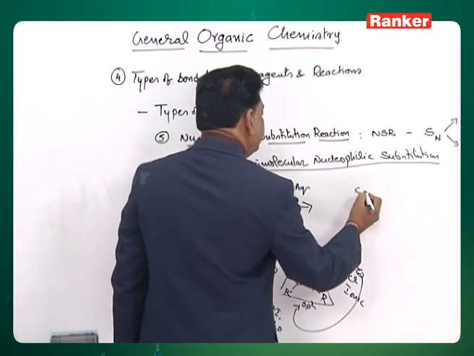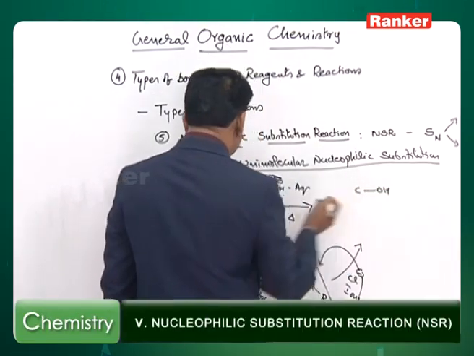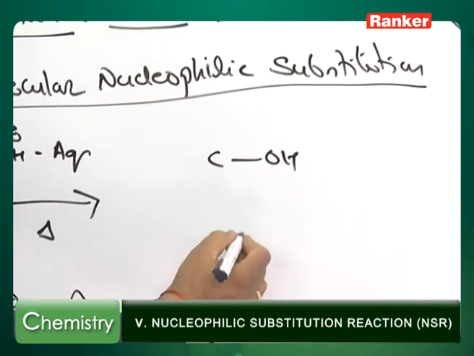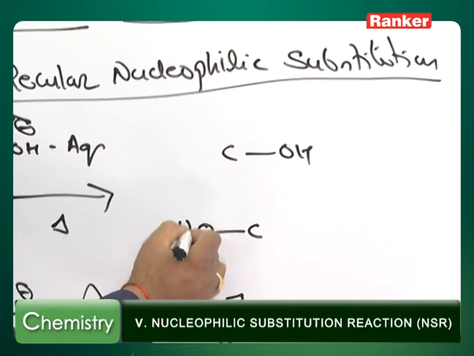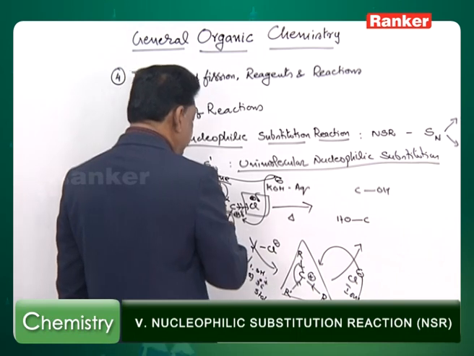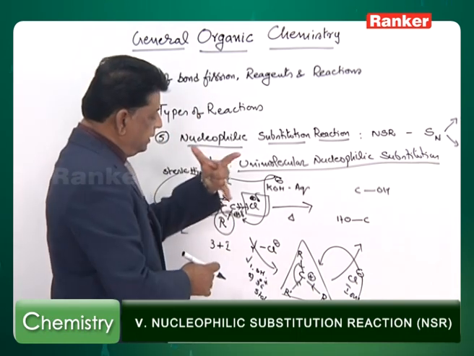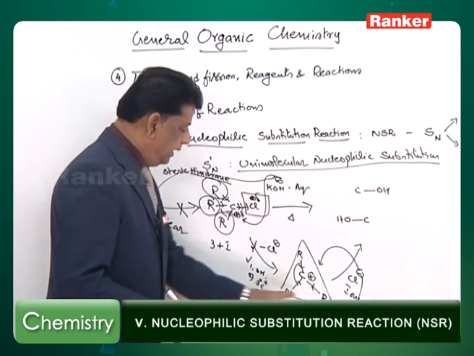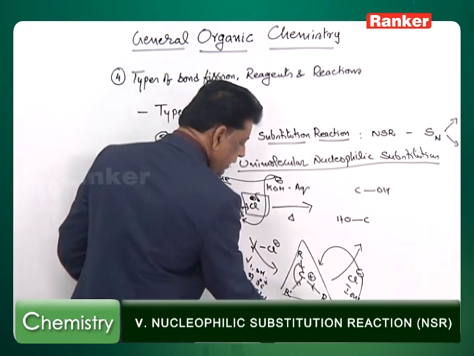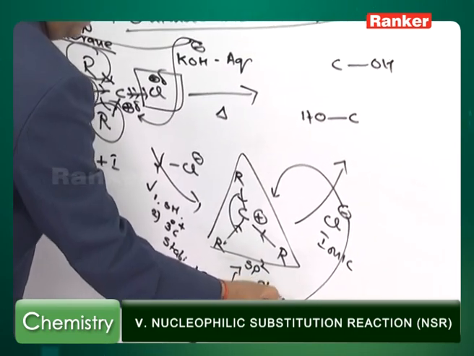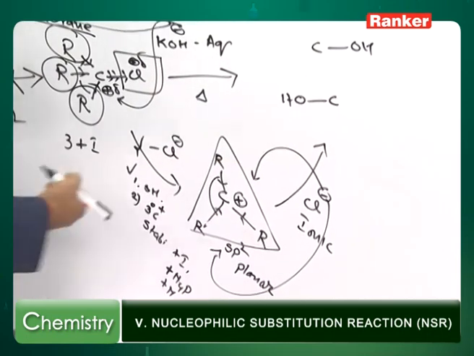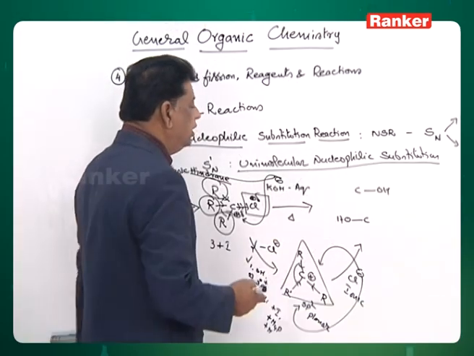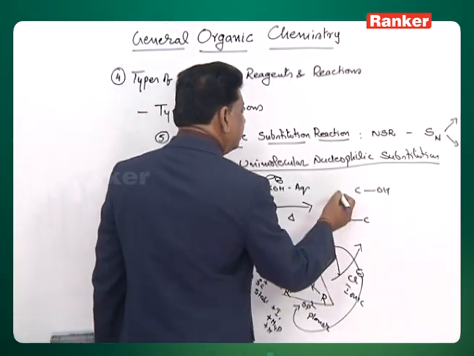Therefore, two types of answers are coming. One is from the same side, the Cl leaving side. One is from the opposite side, the back side also, because the alkyl group opens up to make a trigonal planar system. A plane will have two sides equally approaching, therefore two types of answers are formed.